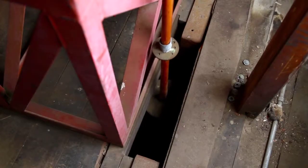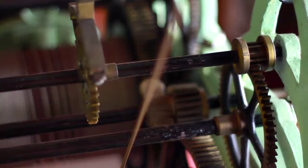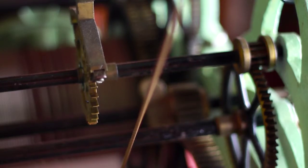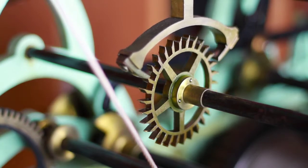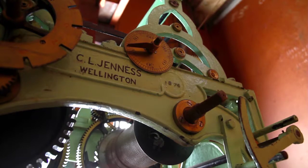The pendulum is timed and geared to lift and lower two claws fitted to the escape wheel. As the forward claw lifts, it allows the wheel to turn one cog, then the rear cog stops it. The regular stop-start movement creates the tick-tock sound. If the clock is running a little slow or too fast, I can adjust the minute dial. To reset the hourly chime, like for daylight savings, I adjust the wheel here.